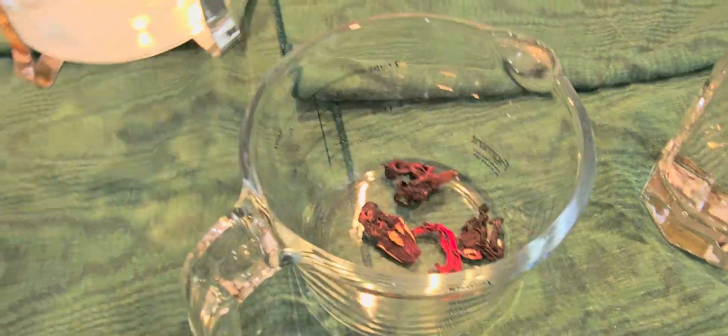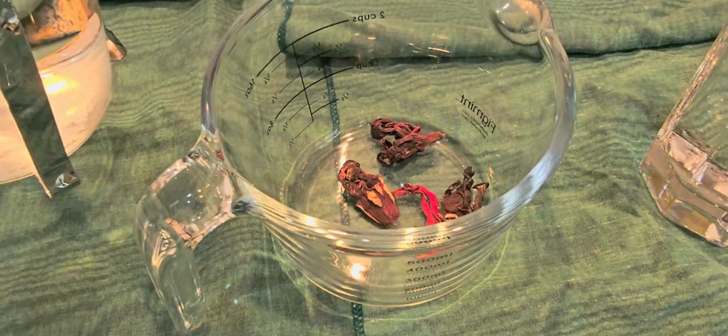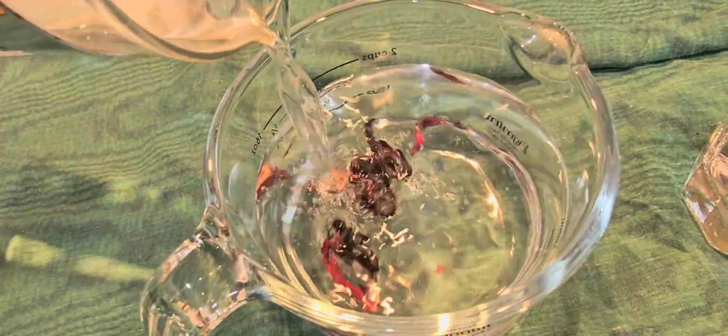I'm coming over here. And I'm using what I usually do. I use this boring old glass Pyrex. And overnight, I put the water in right before I go to bed. And I fill this up, 2 cups.